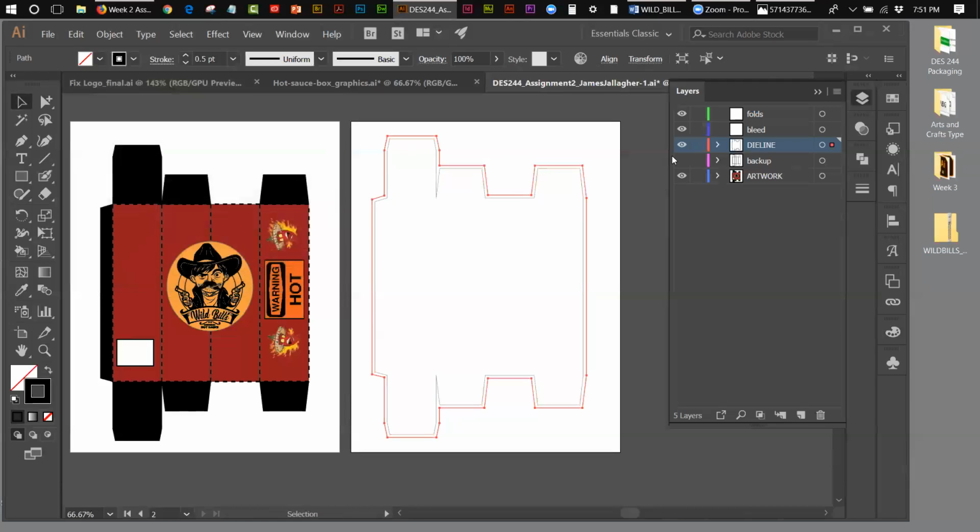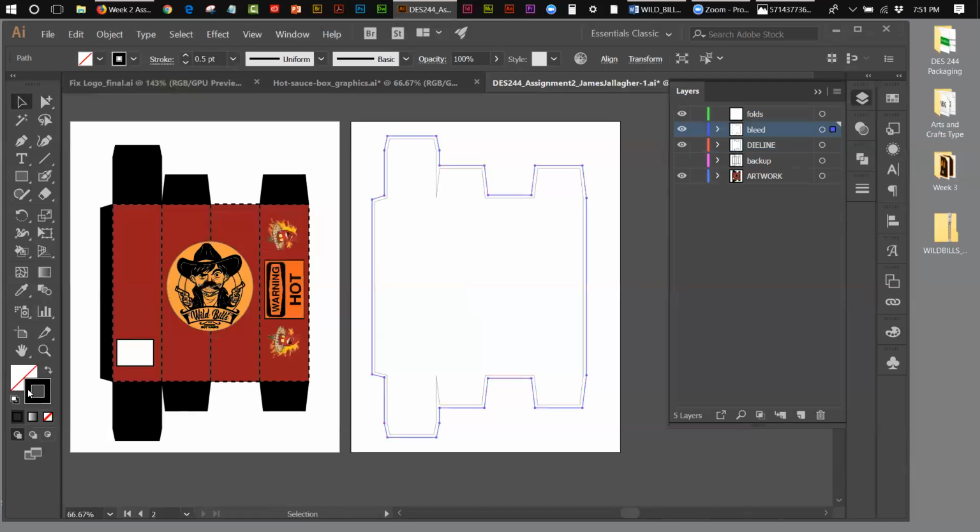And now I have this. It's still selected, and you can see there's that little square here on the die line layer. I'm going to click on that and drag it up onto the bleed layer. And now it's on the bleed layer.